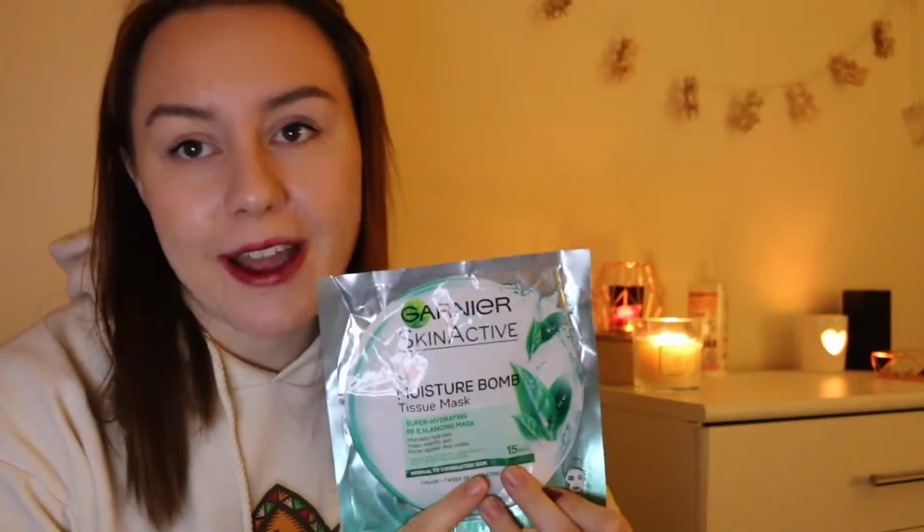Then last of the sheet masks, I have got a Moisture Bomb tissue mask, and I think this one is for combination skin, well, normal to combination, and this is what I have, so it's perfect. So if you couldn't tell already, I do have a lot of sheet masks, and they are the ones I kind of prefer, sheet masks and peel off masks, just because I hate having to clean them off after. This is kind of like a face mask.